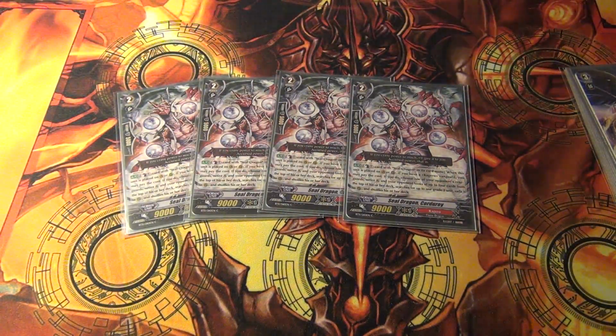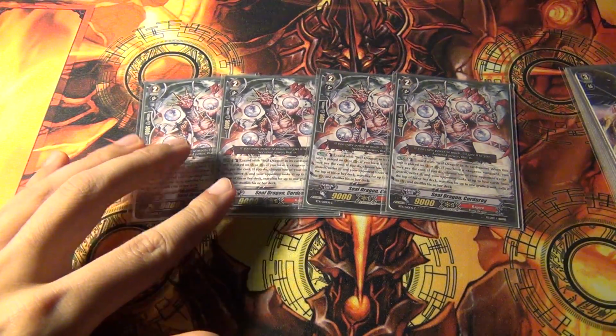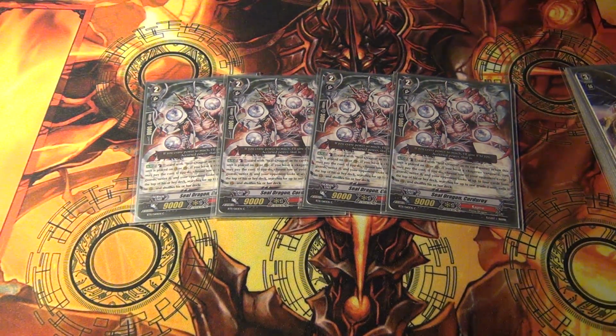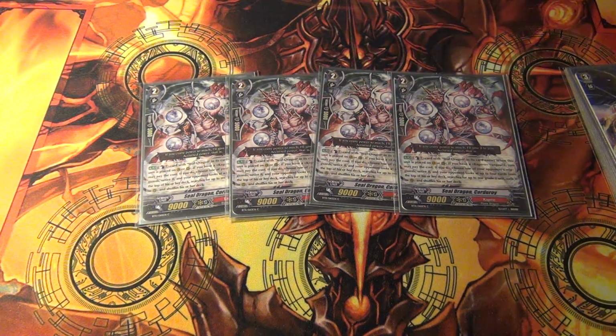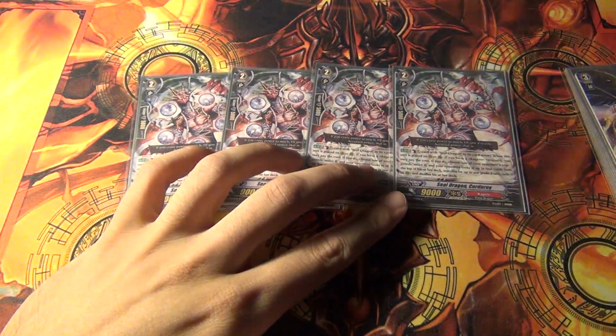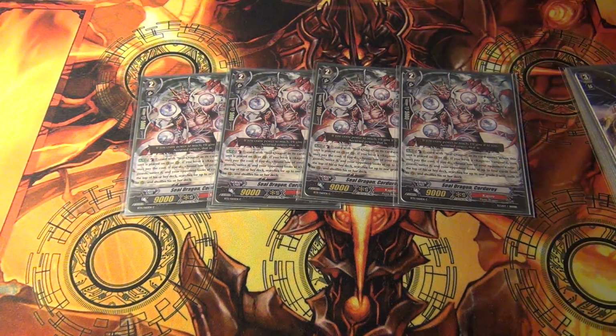And next we've got 4 Seal Dragon Corduroy. Corduroy is just way important for Seal Dragon. Like, this is their main bread and butter unit. This is their Blaster Dark. This is their whatever you want to call it. So he can special counterblast a Seal Dragon when he's placed on VRR to choose one of the opponent's rear guards and retire it. So he can just straight up kill anything.